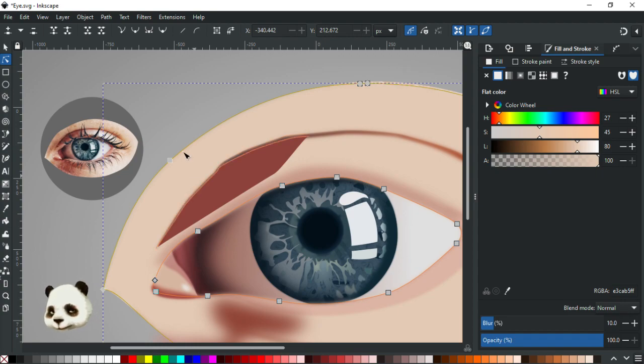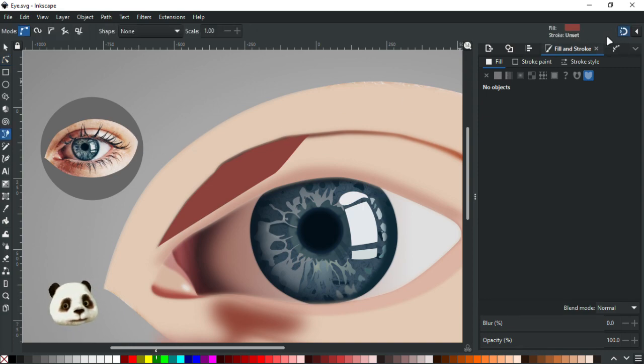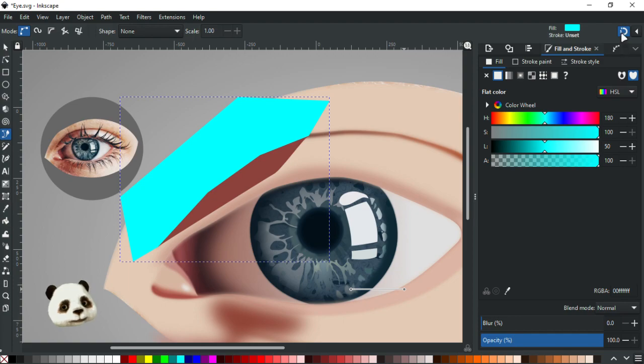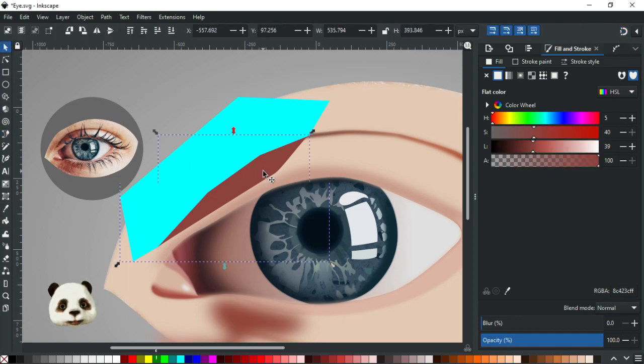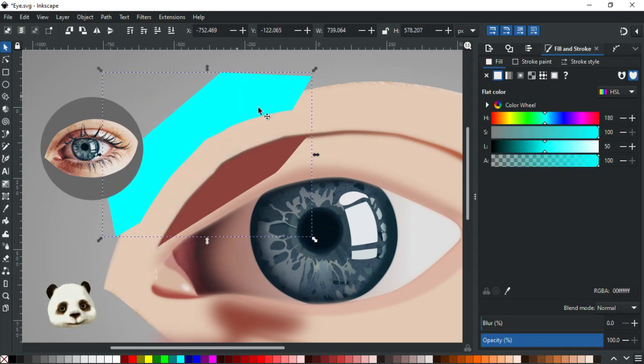So let's try something. First we're gonna save. Now I'm going to create something like this. And I'm snapping on these edges, and we'll see in a moment why. I want to duplicate this, and I want to remove this, and we have this exact shape now.